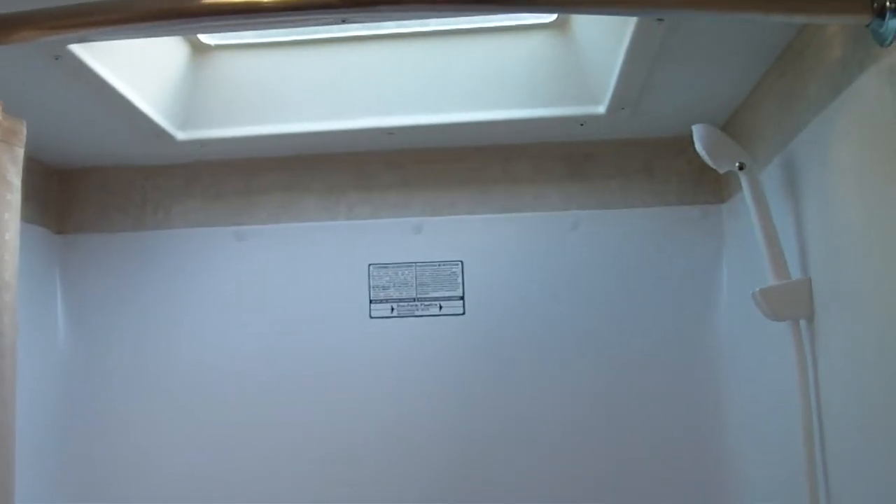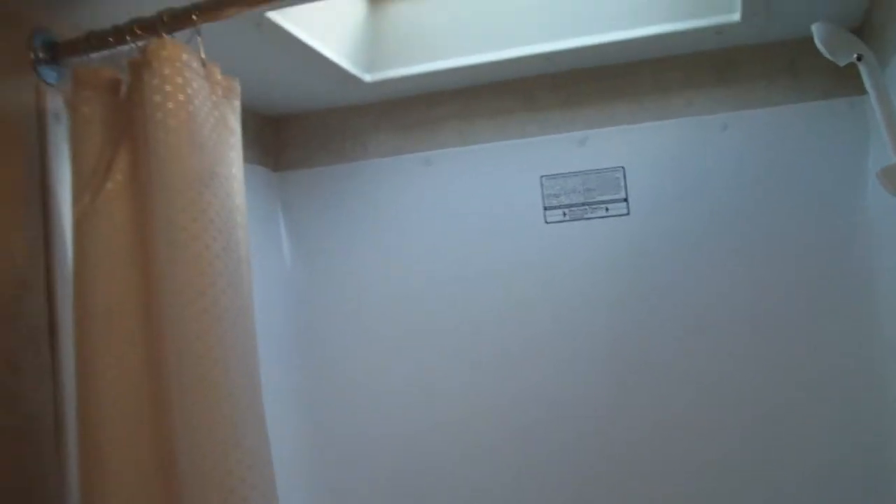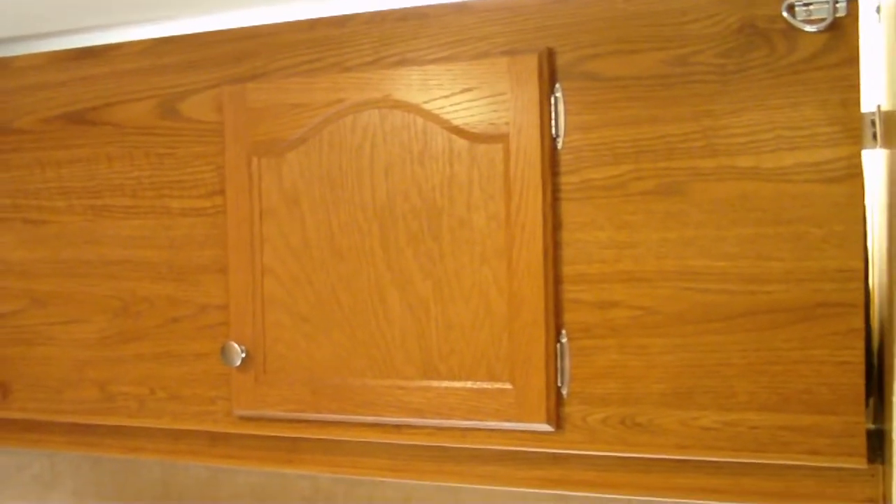There's a skylight up above, so if you're taller — say six feet plus — you can stand up in there. You have your fan up above. Here's a little shirt closet above the bed. That's a fold-down bunk bed, but if you have no need for it, then it's storage cabinets. It's currently folded up.